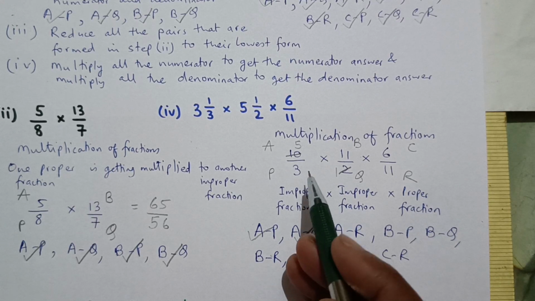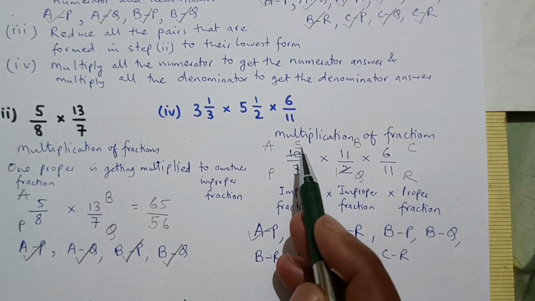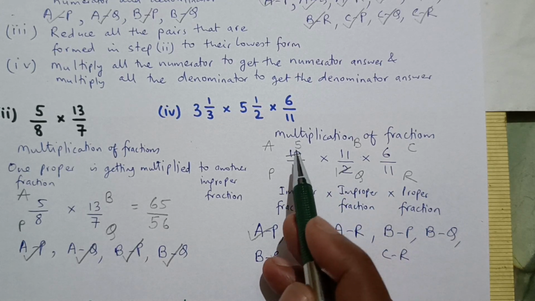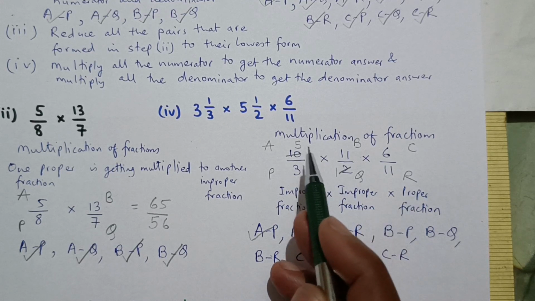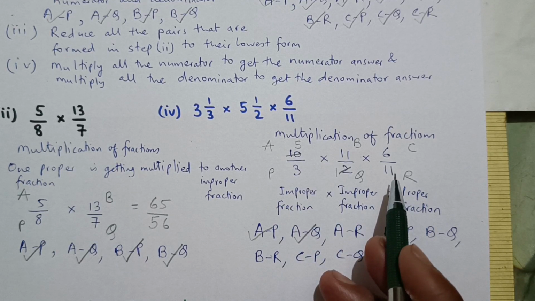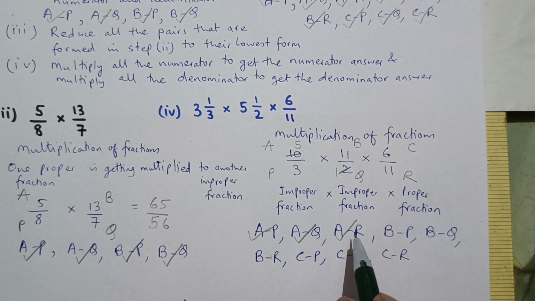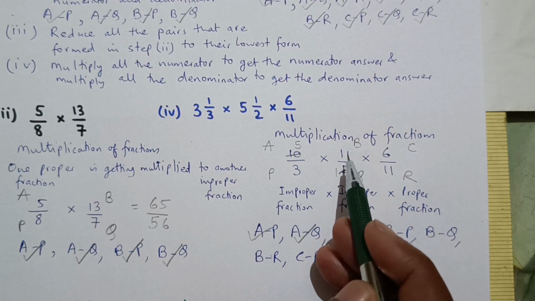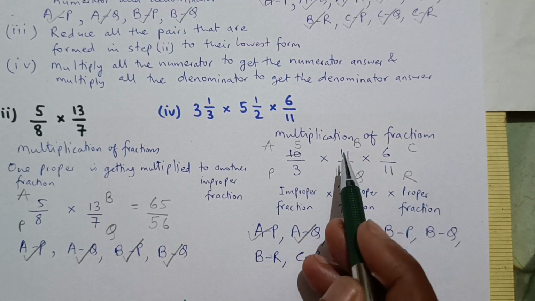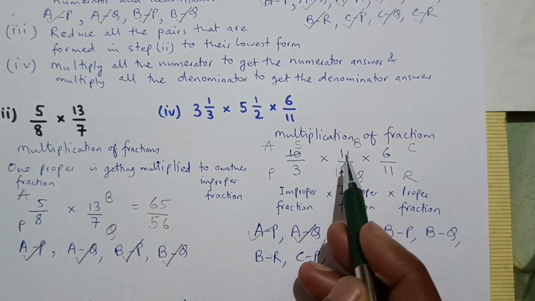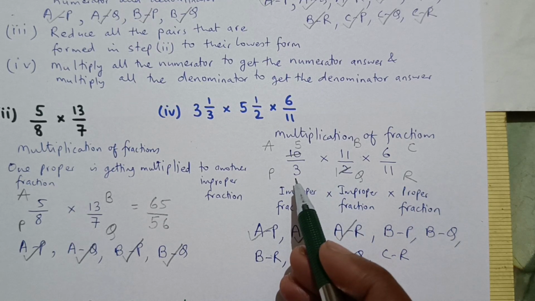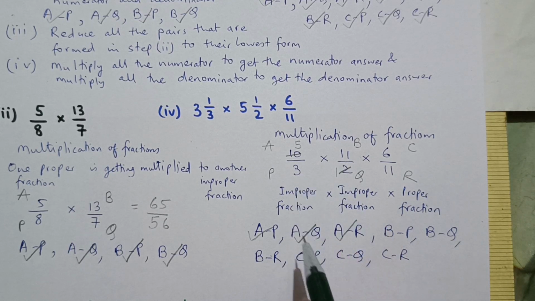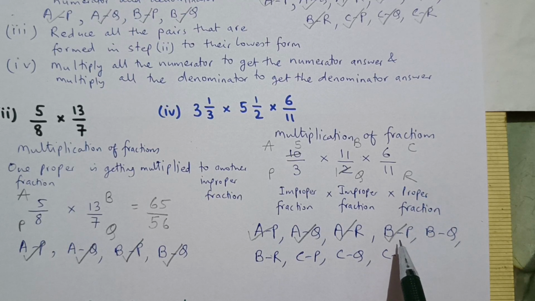Next is AR. So AR. 5 by 11 because A is now 5. A is no longer 10. A is now 5. So AR is 5 by 11. Now 5 by 11 you cannot reduce it any further. So this is already in its lowest form. Next numerator denominator pair is BP. B is 11. P is 3. So 11 by 3. 11 by 3 you cannot reduce it any further. So BP is already in its lowest form.